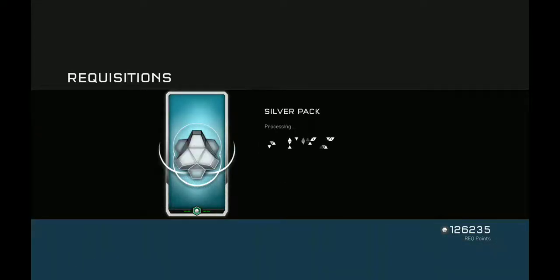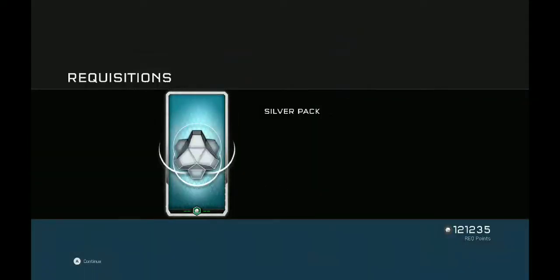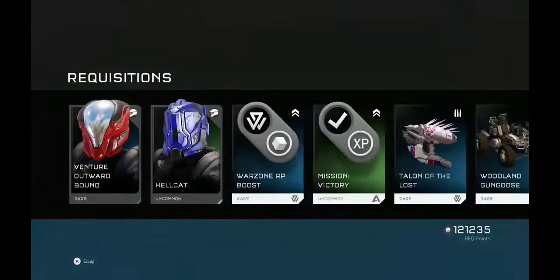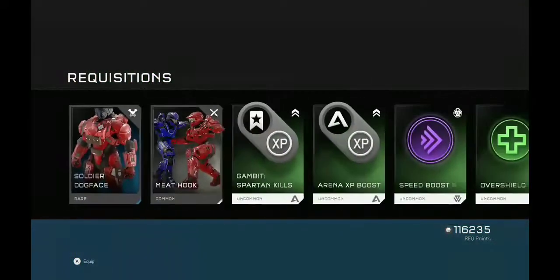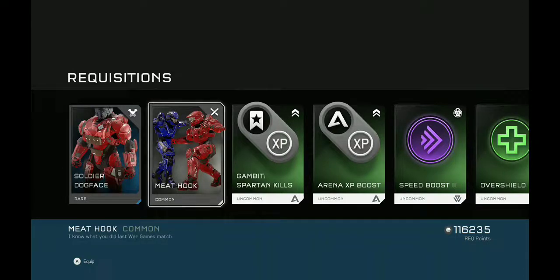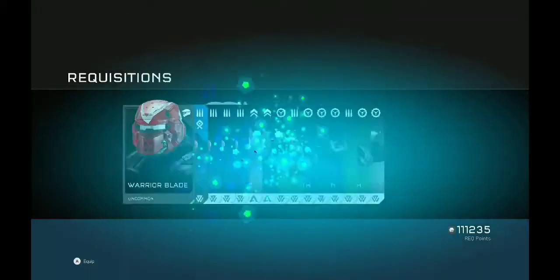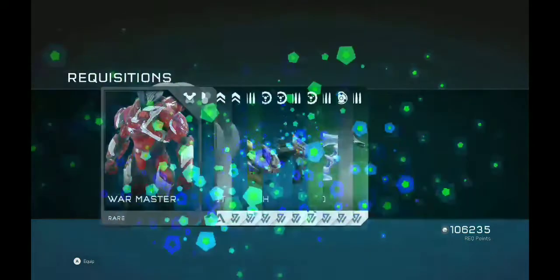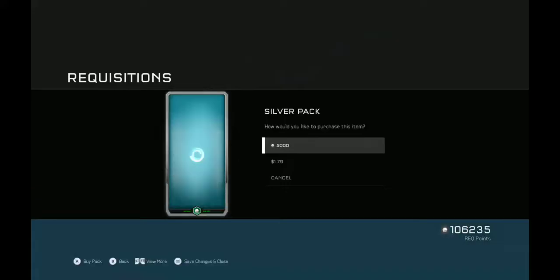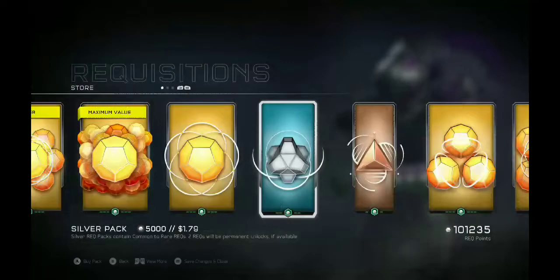Doomsday. Spanker M certification and a DMR. Venture, Outward Bound, Hellcat. Got another set of stance. I think it's a stance. Warrior Blade, Void's Tear certification. Warmaster, Monstrous pistol camo. Down to 101,000. Nope, I'm still opening them.